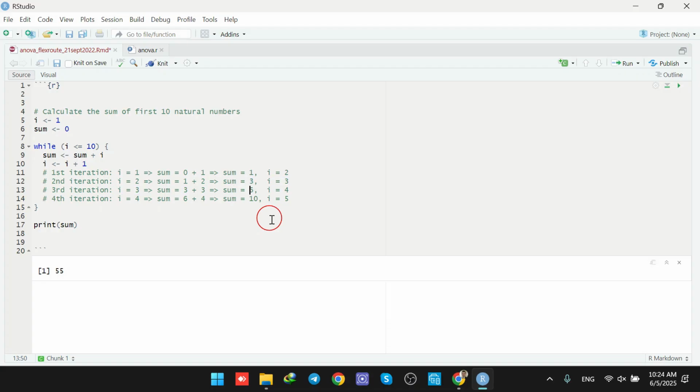In the next iteration, I equals 3 here, as you see. Then the new value of sum equals 6, meaning the previous value of sum, which was 3, plus the current value of I, which is 3, becomes 6. This way we are adding the values of I to a new variable called sum. First we add number 1 and store the value, then we add number 2, then number 3, then number 4, and it continues until the last iteration where we add number 10 to the value of sum.